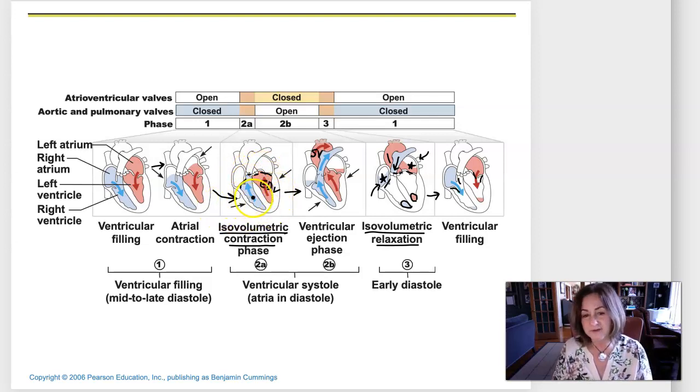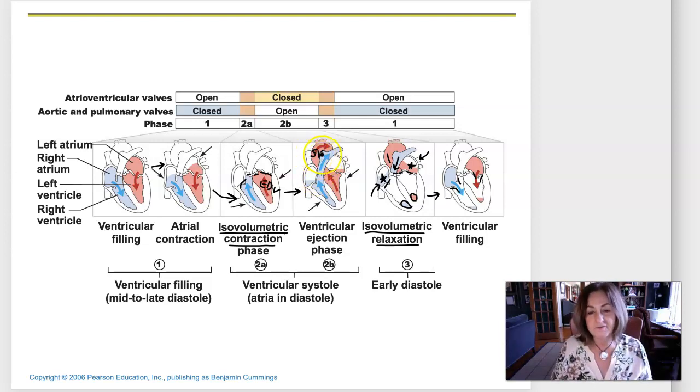At the start of ventricular systole, as soon as the ventricles start to contract, pressure goes up, and that's going to be enough pressure to act like air underneath the parachute and close the AV valves. This point in time is known as an isovolumetric contraction phase because all the valves are closed. And at the start of ventricular systole, it's like a pressure cooker in the heart, right? You're just building up this pressure, contracting against this set amount of blood that's known as the end diastolic volume. As soon as you build up enough pressure to exceed the pressure in the blood vessels, that will open the semilunar valves, and a stroke volume of blood will be ejected from the right and the left ventricle.